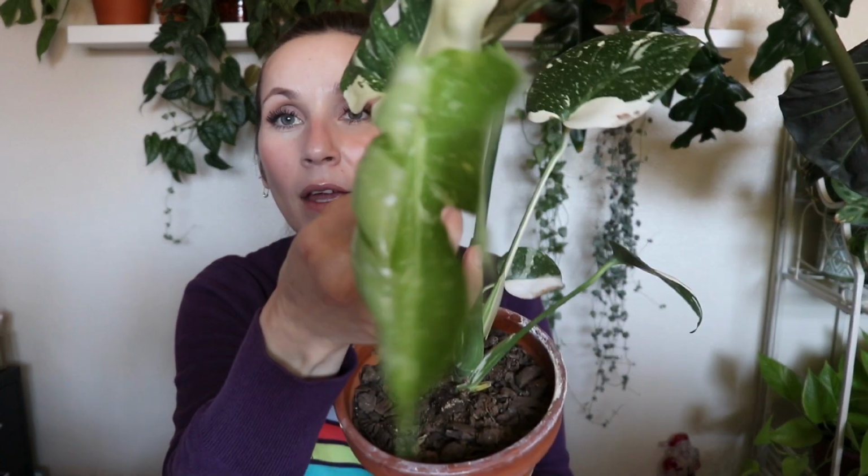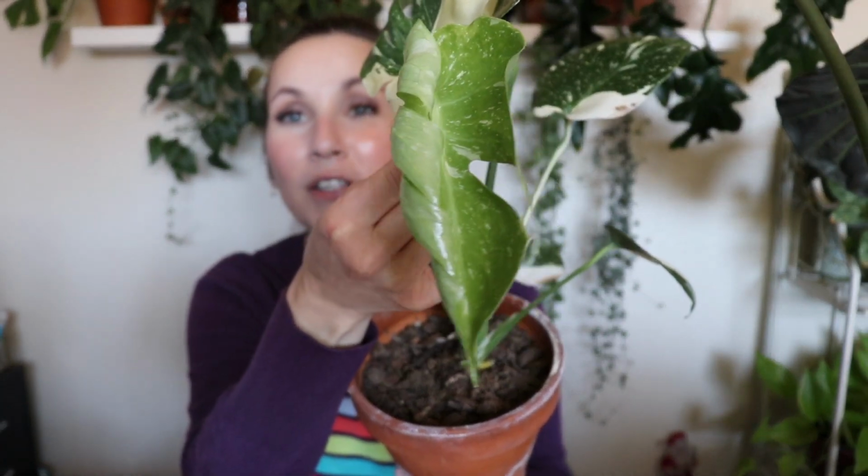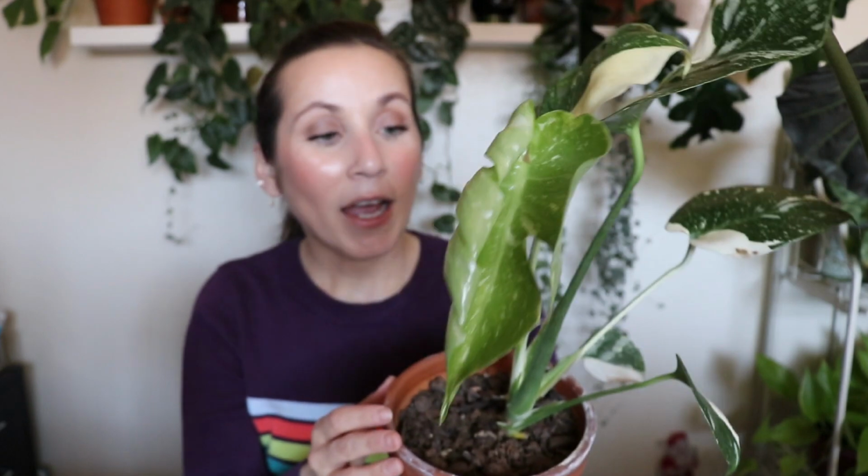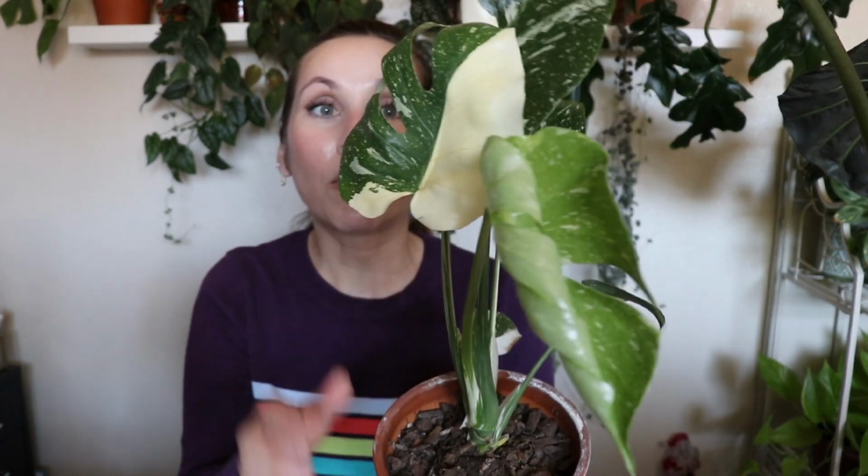It doesn't look as half moon as the other 2 leaves do, because the other 2 leaves here, look at that, it's white on one side. This one has a big chunk of white there. This one looks more like a straight up green leaf with a bunch of white marbling all over it. It's so pretty, and it's so tempting to want to unfold it flat and look at it right away. But oh my gosh, I cannot wait for that new leaf. And I'm so excited that the leaf grew in right away with fenestrations. My first leaf that ever grew for me was this one. And I love this plant.